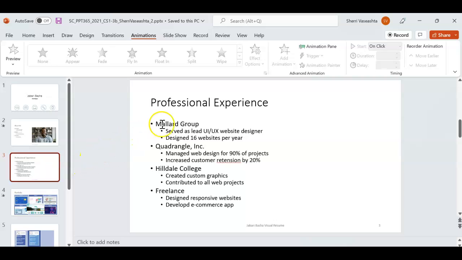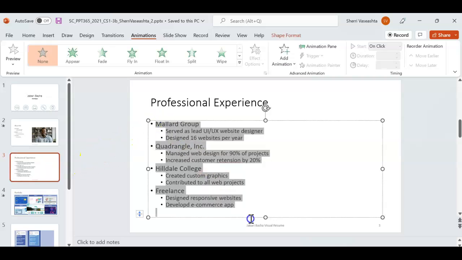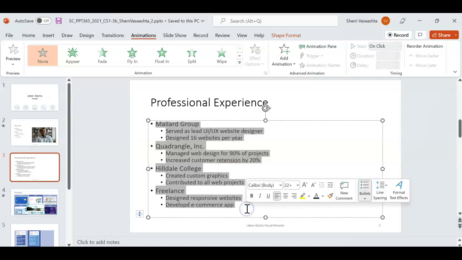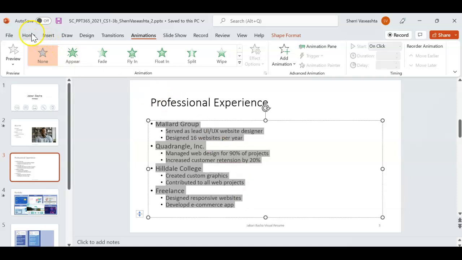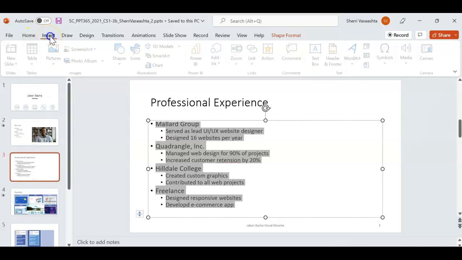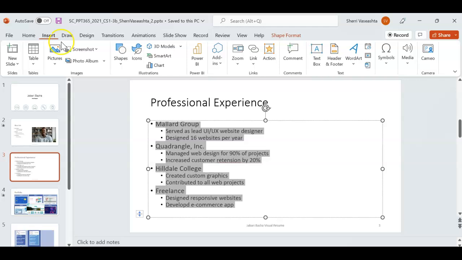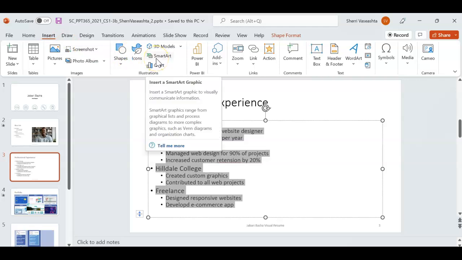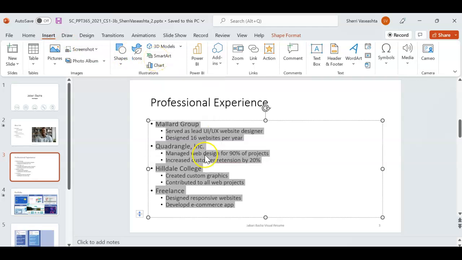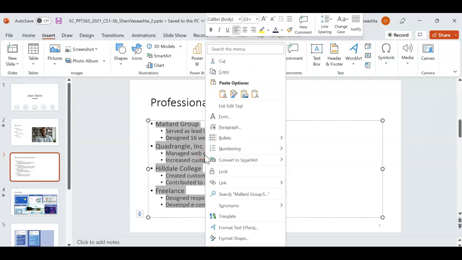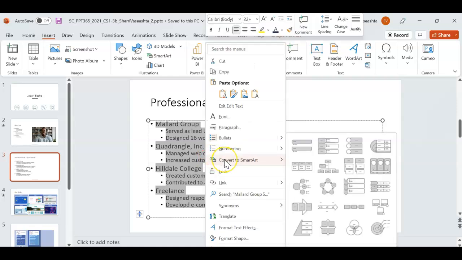Convert the bulleted list. Okay, that's all of this right here. So I'm grabbing that, and converting to a horizontal bullet list smart art from the Convert to Smart Art Gallery. Okay, so let's just see where we can find our smart art. The first thing I'm going to do is click on Insert, because this is where I would usually find smart art. And I'm going to try right-clicking here just to see if there's something about Convert to Smart Art, which there is. Oh, good, that's what we wanted.